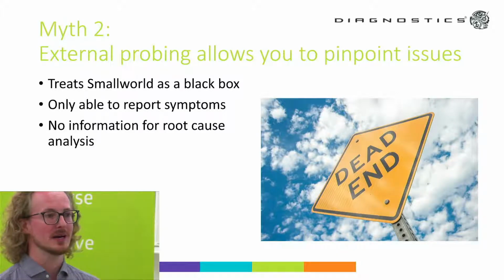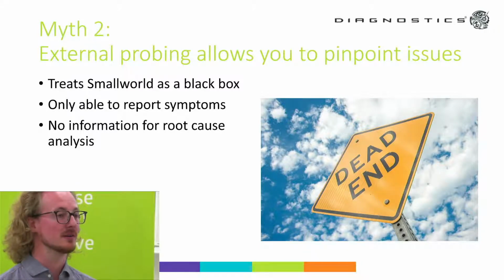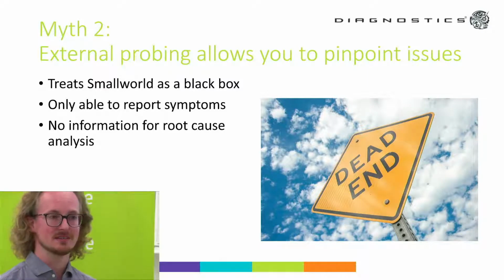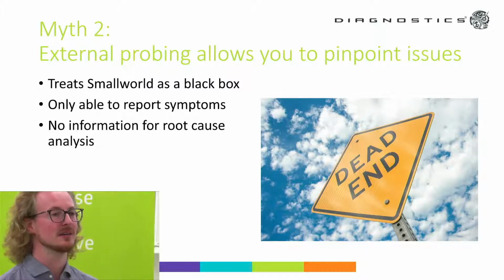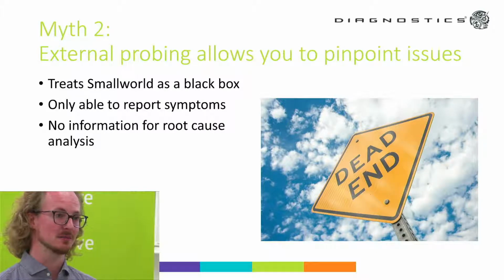Another common way to add monitoring to any system, and that includes Smallworld, is to set up external probing. In Smallworld, you can achieve this by making web requests to the GSS server, for example, and you can do that every 10 minutes. And if the request comes back, you mean everything is running fine. If the request does not come back, you know that there's an issue.